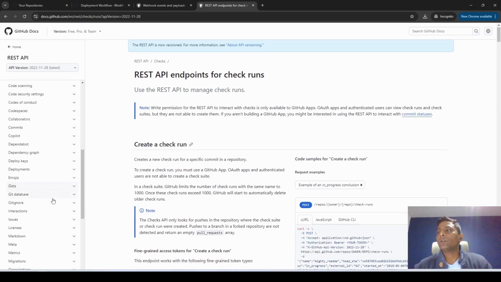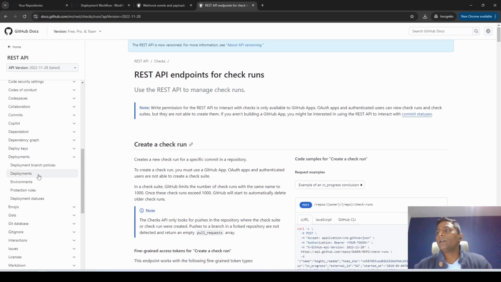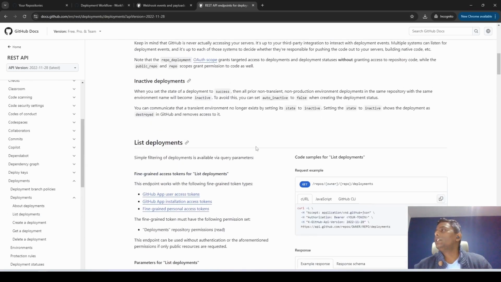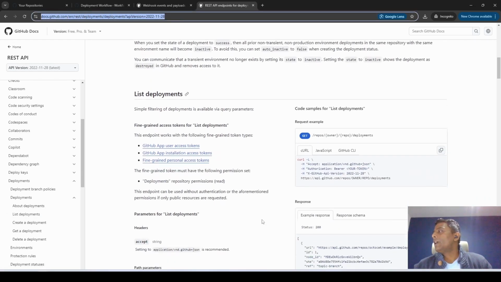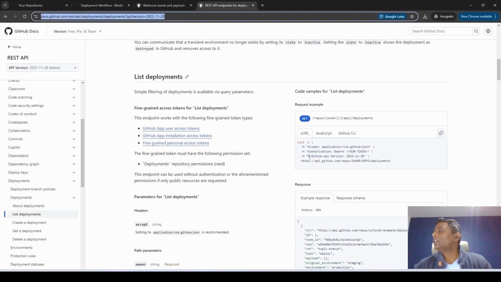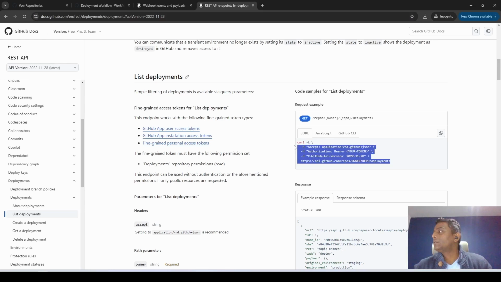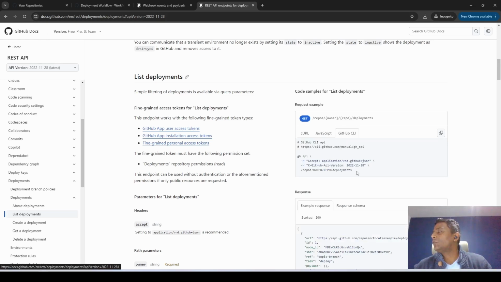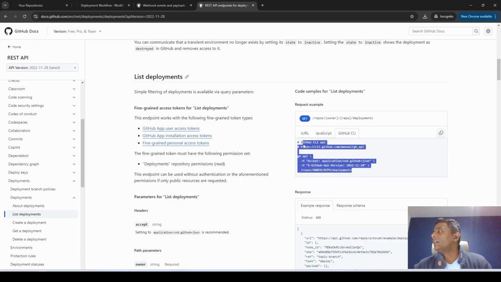So if you take a look at the deployments here, yeah, you can see. This is the documentation from GitHub, and this is how you trigger your webhook. You can trigger it with the curl command, if that's what you like to use. There's JavaScript as well, and there's the GitHub CLI. We're going to try and use this rather than anything else.